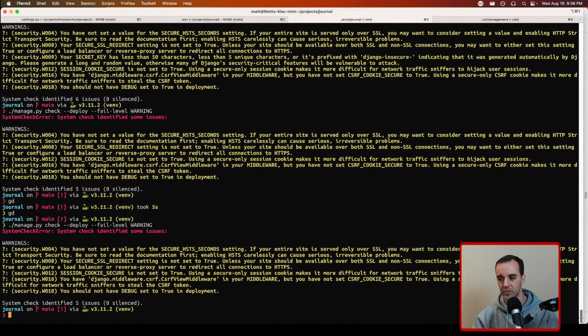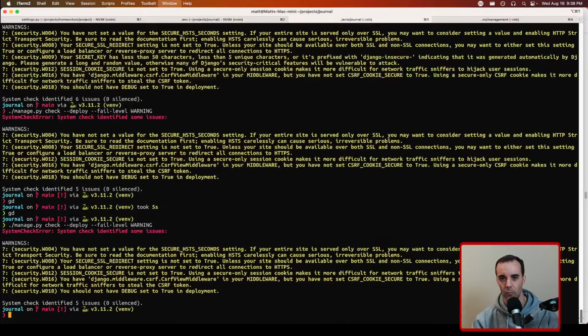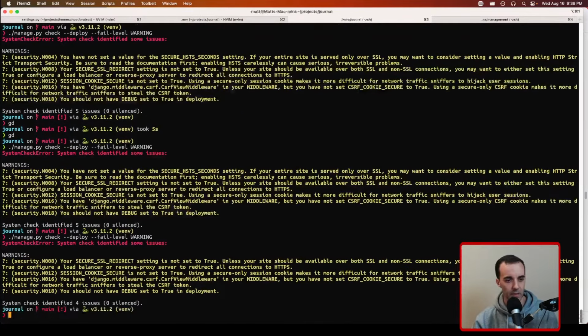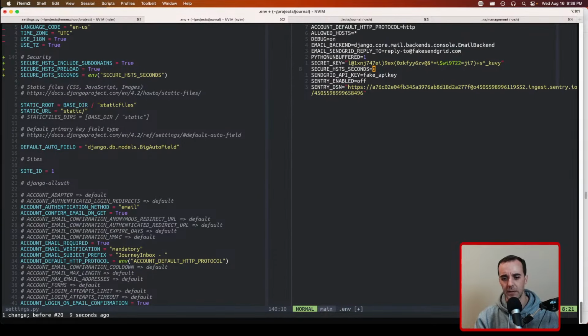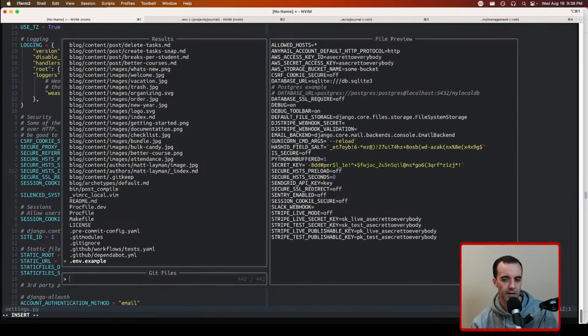Yeah, you can see it's still complaining because we've set it to 0. So I think what we're going to do, if I go back and change this and just set it to 1 second, that should make that warning go away. And it did, which is good. But I don't want to keep that for our local setup here, and I don't want to forget about it. But what's important over here, so this is back in the homeschool app.